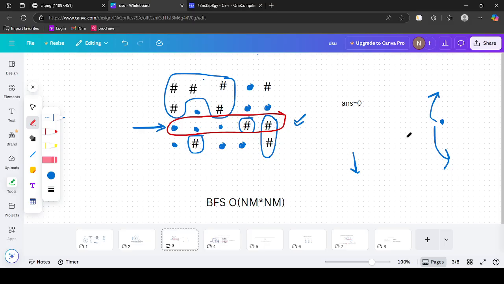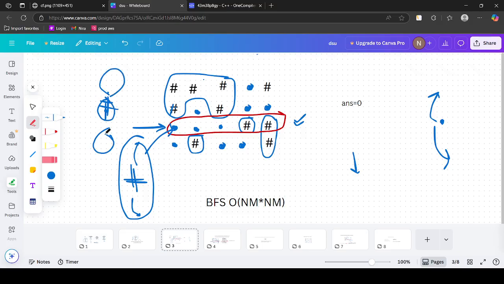If they are hashes, for example, we are at this point and this is hash. So obviously we are trying to replace everyone with hash. So we are replacing this by hash. So if above is hash or below is hash, then we are getting more number of hashes, because if this is dot and above is dot and below is dot as well, even if we are trying to replace this by hash, there is no change in answer because we are only able to increment one but not by above or below cells.